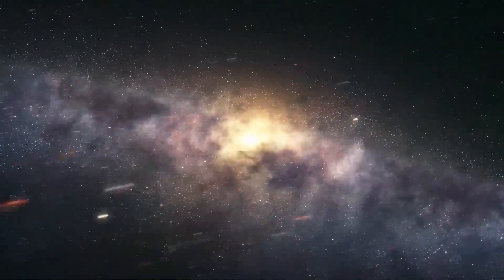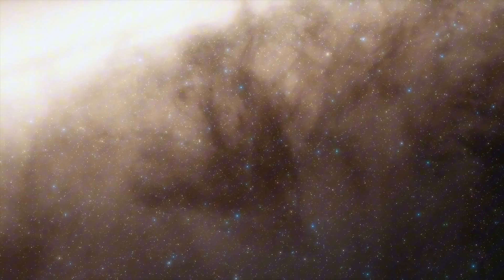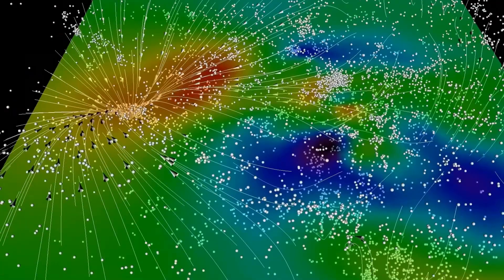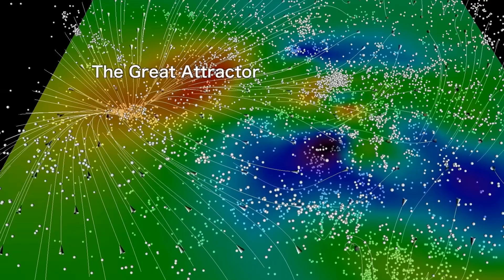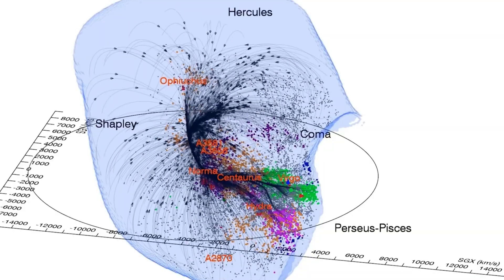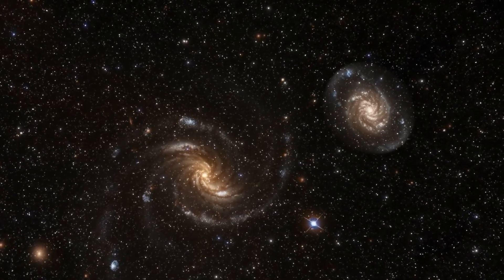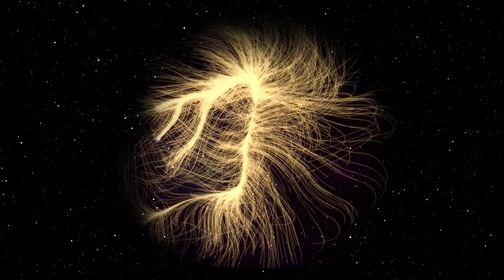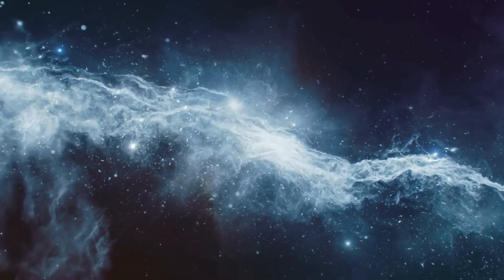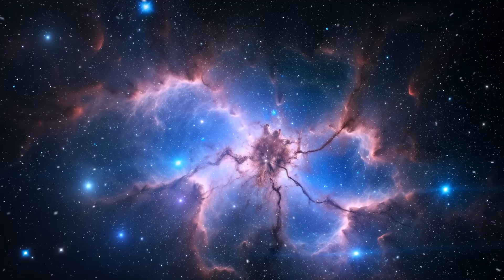Our galaxy's journey is like a boat on a very choppy cosmic sea, being tugged by unseen currents and pushed by unseen voids. The mysteries of the Great Attractor have made us realize how interconnected our universe really is. Our Milky Way isn't drifting aimlessly — it's part of a grand gravitational dance, pulled and pushed by massive structures millions of light-years away. We are merely voyagers on a journey toward the Great Attractor, a trip that will take billions of years. It's a reminder that there is so much more beyond what we can see, and as our instruments improve, we will continue shining a light into that darkness, unraveling the beautiful tapestry of our universe.